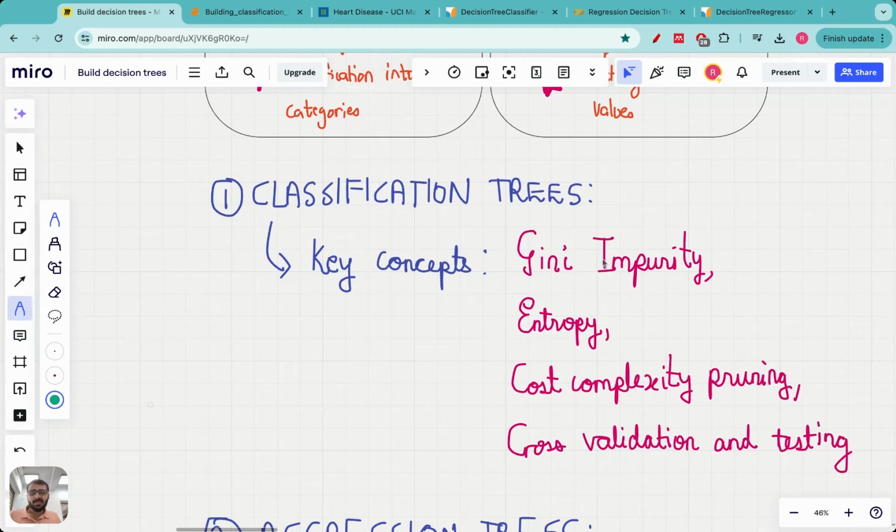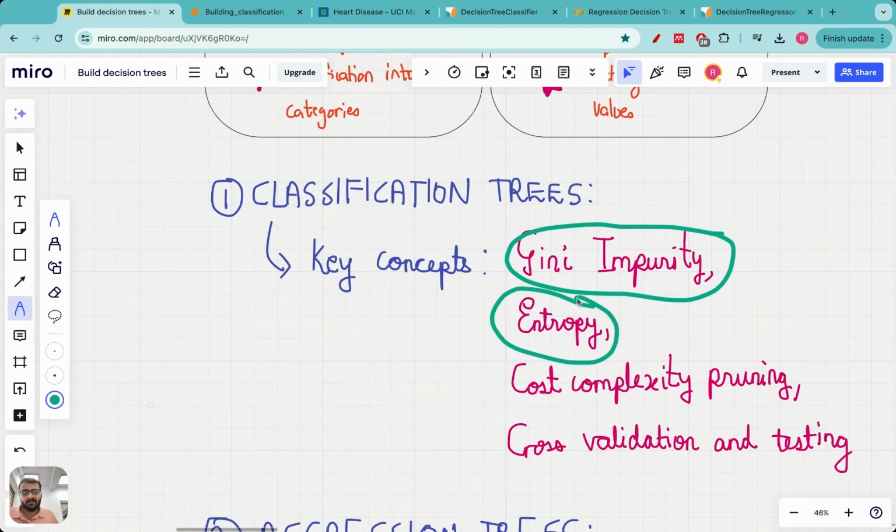For that, there are some key metrics which are used by classification trees. One of those metrics is Gini impurity, and I will link the lecture in the thumbnail above. What is Gini impurity? You can watch the lecture, but it's a measure of the error in classification. The second measure is entropy. Now, both of these measures can be used for classification tasks. And when I show you Python code in a while, I'll show you that when Python makes these classification trees, you can choose which measure you want to use. And I've seen people use both of these, but generally there is a higher preference towards using Gini impurity.